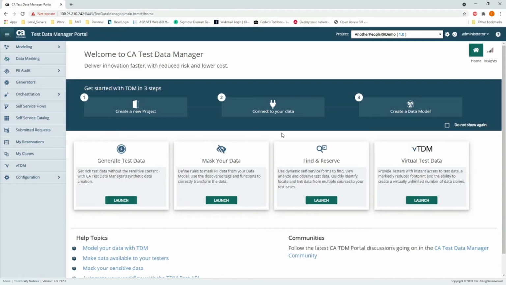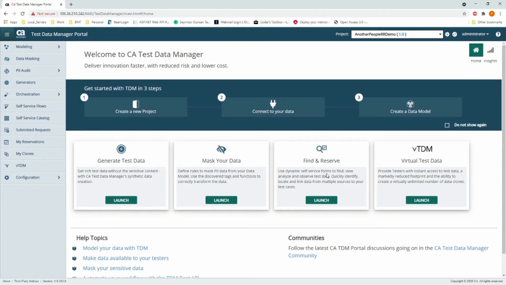When you think of test data management, now you notice the word CA. It used to be CA Test Data Manager. Now it's Broadcom. So this may change in the future, but right now it is what it is. When you think about test data management, there are a couple of topics you really try to cover. Number one is profiling. Just understanding and learning your data or your databases or your schemas, and TDM definitely can help you with that.